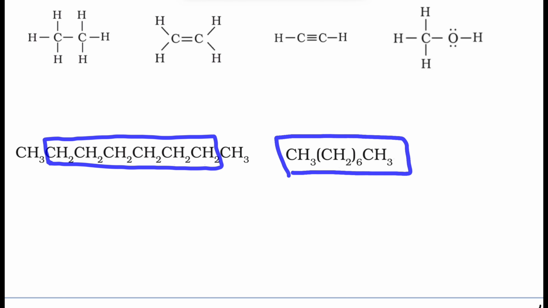So in this 1 2 3 4 5 6 7 8 carbons you have. Terminal carbons are with 3 hydrogens, and the other carbons, internal carbons, they are with 2 hydrogens each. So this is the correct representation. It can be further condensed to this. So here we have CH2 groups. There is repetition of 6 CH2 groups. So you can represent simply like this. So this is about condensed formula.